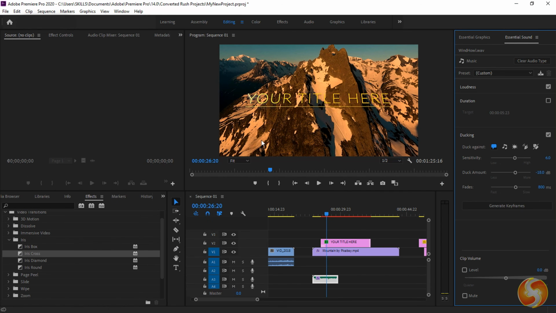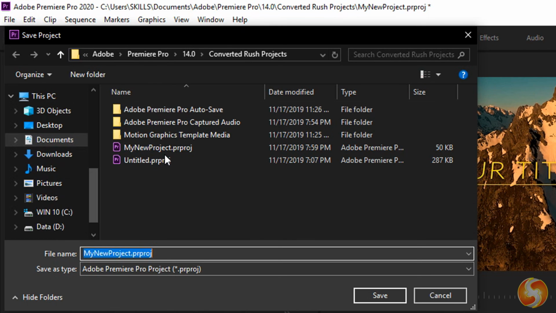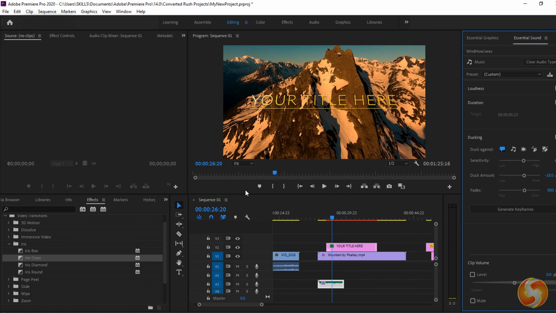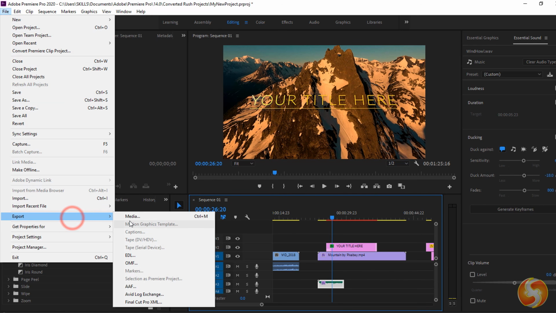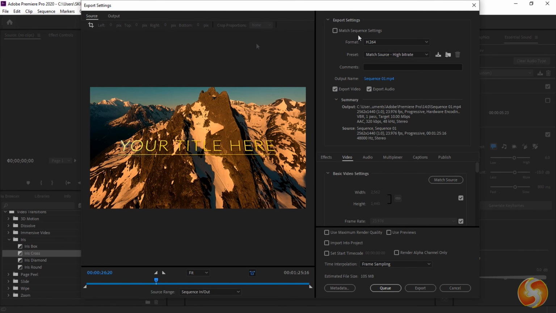To save your Premiere project, just go to File and then to Save As. This is saved in a .prproj format, which can be opened at any time to edit any of its content and options. Whereas to render and export the sequence made, just open it on the timeline and go to File, Export, Media to open the Export Settings panel and set the render options on the right side.